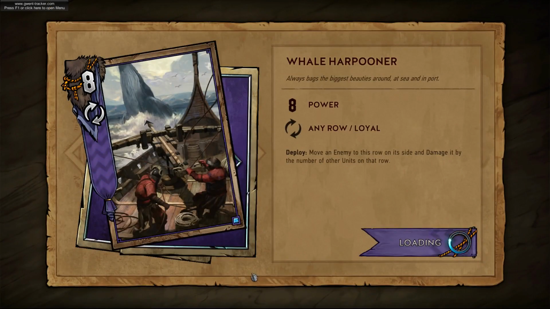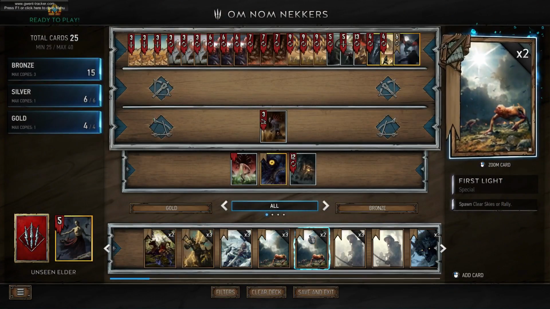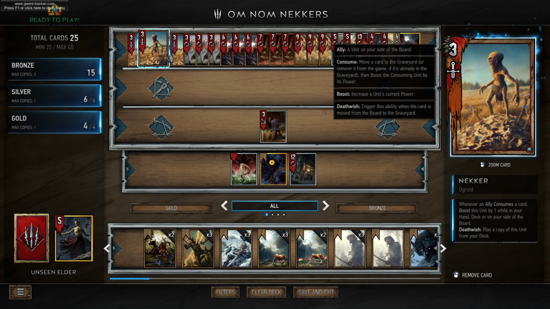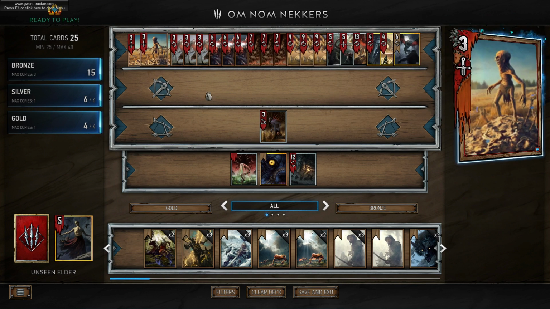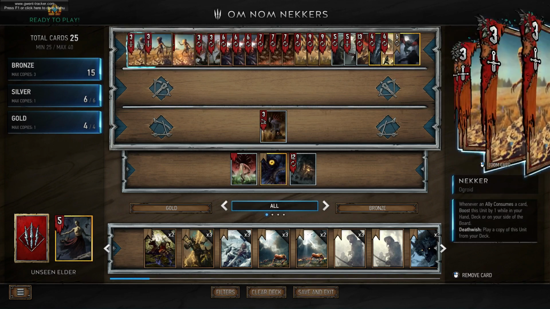My name is Jaggerous, and today I have a ranked Monsters Consume deck for you guys, and that is this Om Nom Nekkers deck. The idea behind this deck is that we have Nekkers, and when Nekkers die, they actually pull a copy of this unit from your deck. So you can use Nekkers as carryover, basically. It's not the same Nekker, it's one that's pulled from your deck, but it effectively is the same thing.